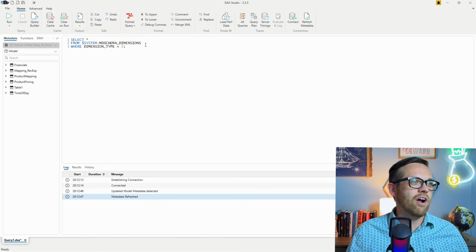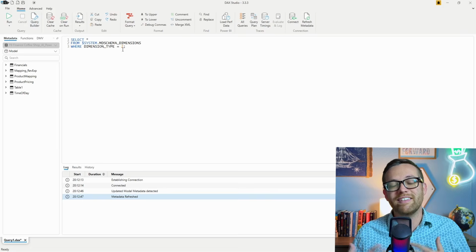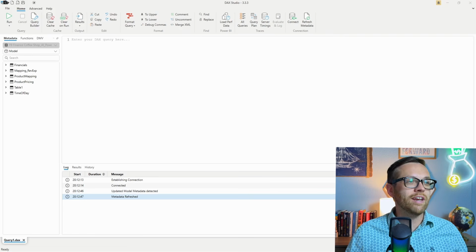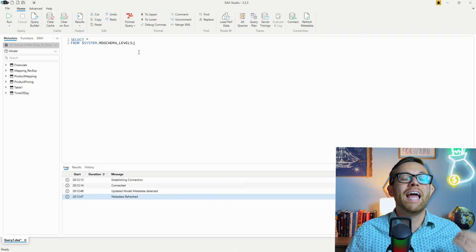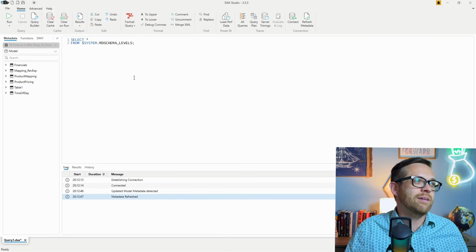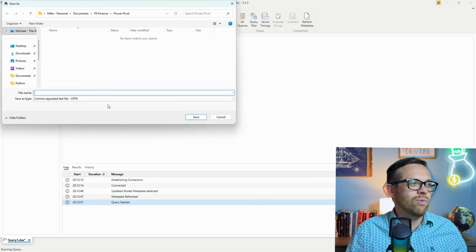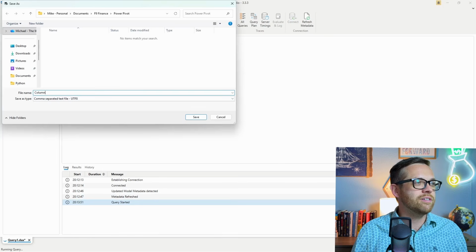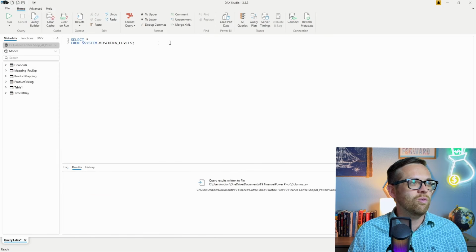This is going to get out our dimensions, or in this case, it's really the tables. So first we're going to run columns. This is going to tell ChatGPT all of the columns we have as well as all the tables. So it's really multi-purpose from there. We'll go ahead and hit run. We'll call this columns. All right, that's saved our CSV file. We can clear that out.